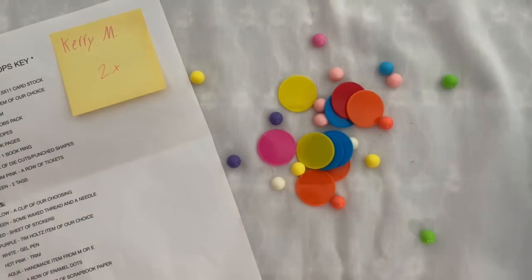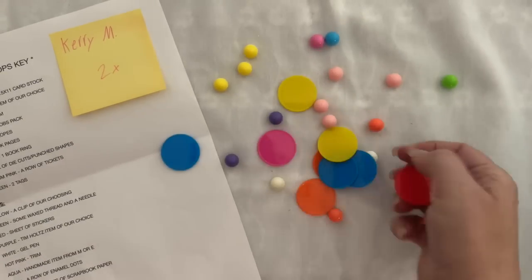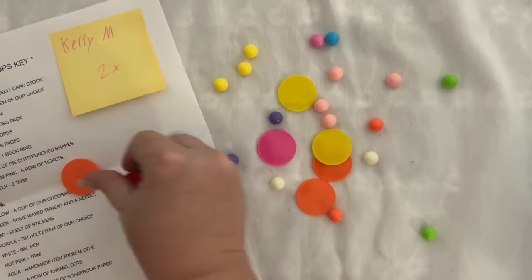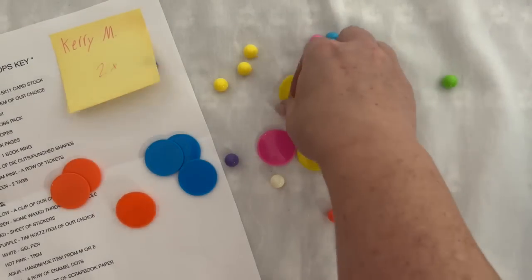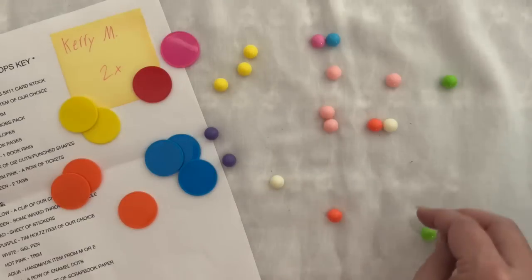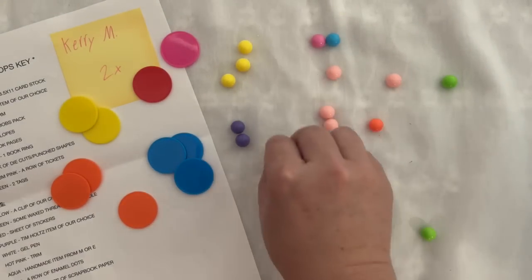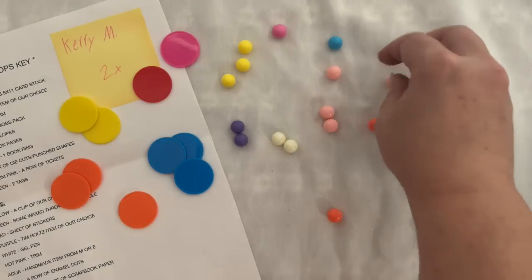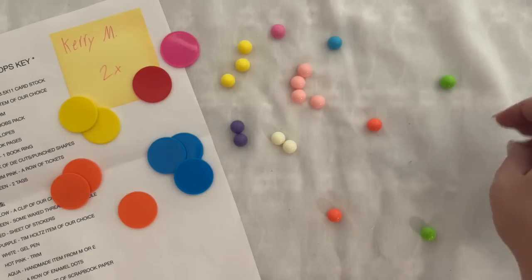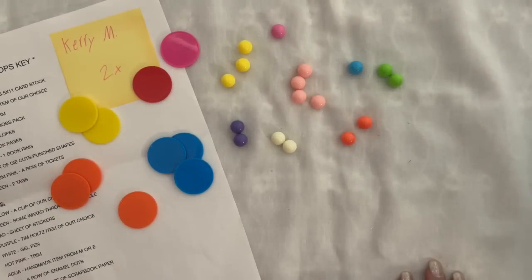We had some marbles to pop out there. So we've got three blue chips, three orange chips, two yellow chips, a red chip, a hot pink chip, and then three yellow marbles, two purple, two white, the bubblegum pink, four light pink, two lime green, two orange, and an aqua. Okay, Carrie, we will be right back to show you what you got.